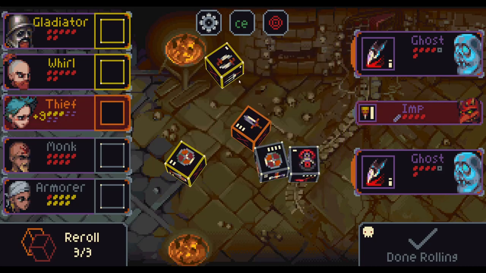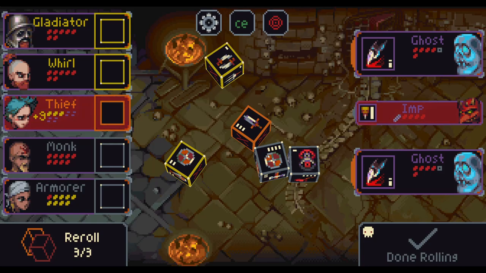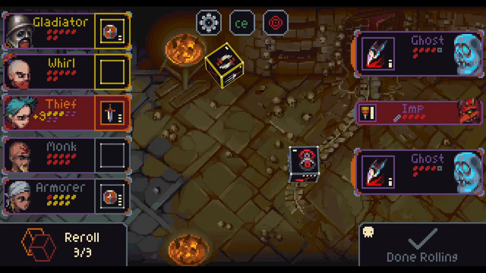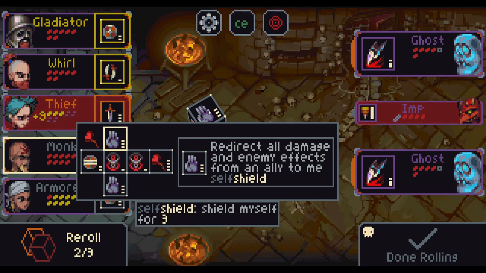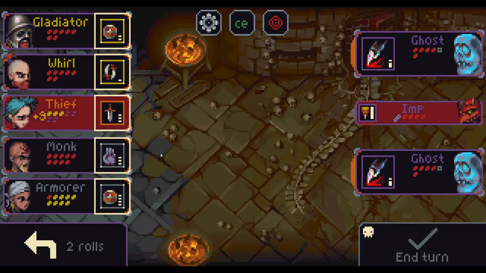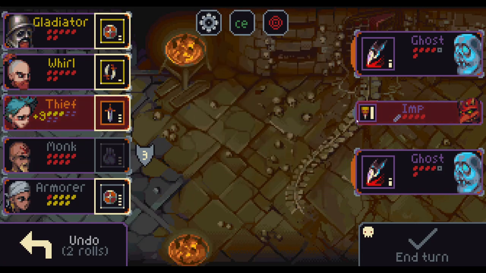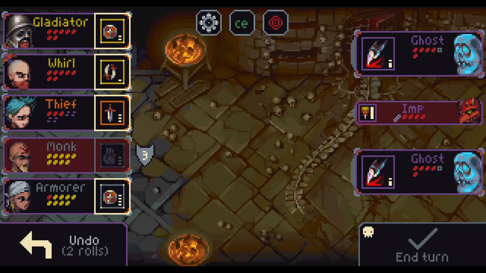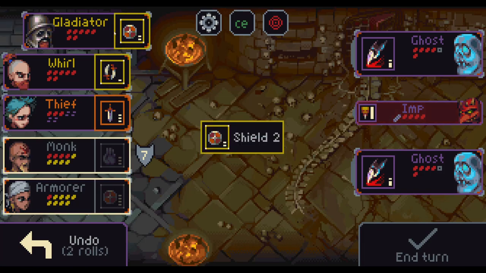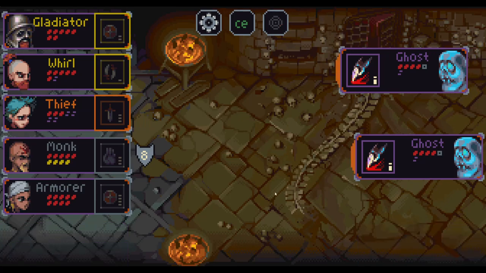They're doing 6 damage each, there's no way I can shield all that, is there? Although... maybe? I'm gonna try something. I'm gonna reroll that. Redirect all from an ally to me. Undo. Uh-oh. Okay. That's one way to do it.